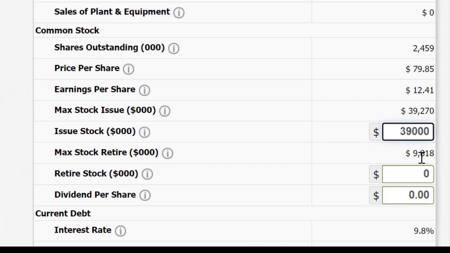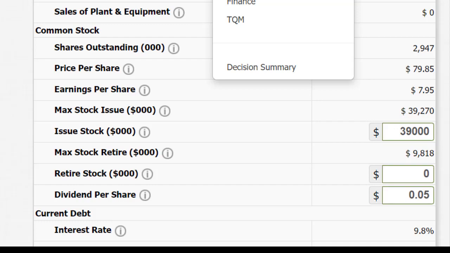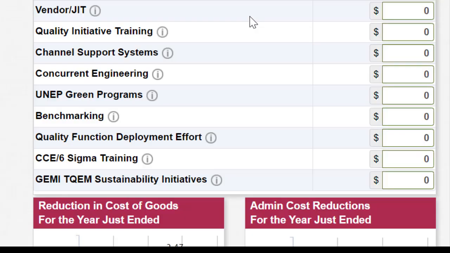For stock issue, for HR we use 5,080 hours. For finance, we still use max stock issues and short-term loans and long-term loans to avoid any kind of emergency loan. We keep around 50,000 here as a reserve of cash.